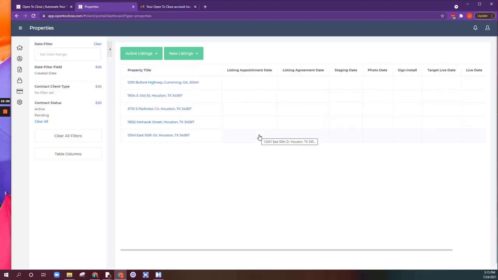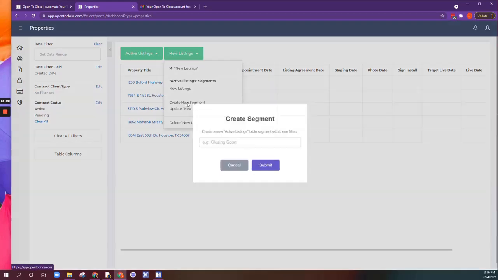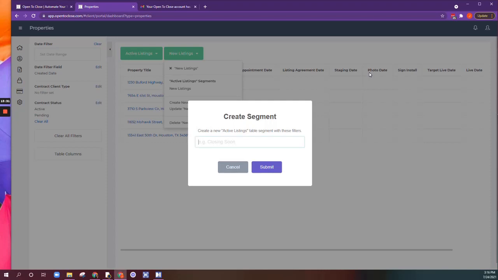There is an intake form for listings, so as long as you're putting things in, you can completely customize how this looks for yourself. If you ever want to duplicate a table to create a new one, you can just go ahead. So from wherever you are, let's just say you are in the active listings, new listings. If you create a new segment from this specific table, it's going to copy over all of these fields. So if you have a major one, a base one that you have under active, and you create a new segment under that, it's going to copy over any of those table columns.